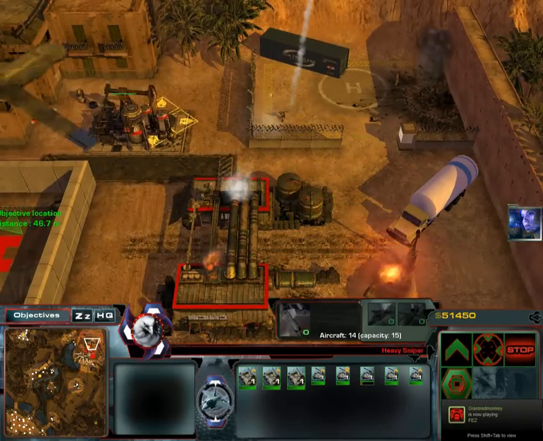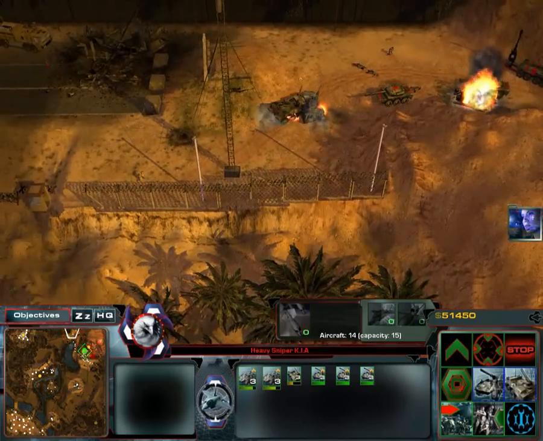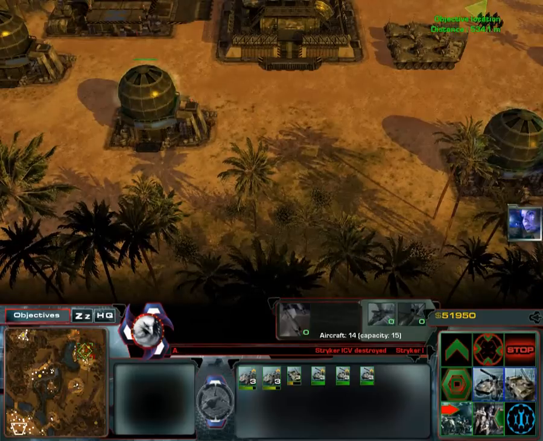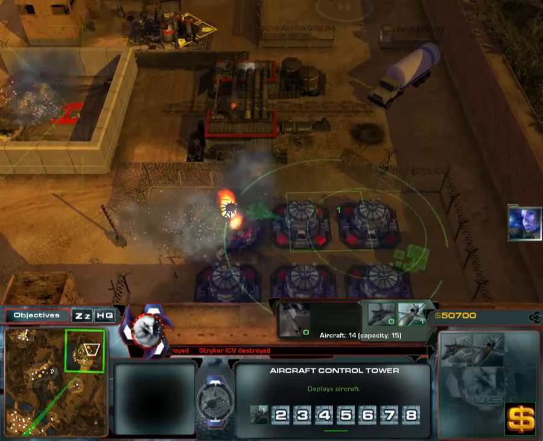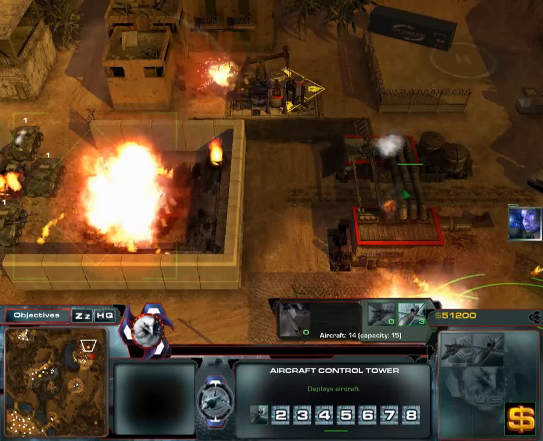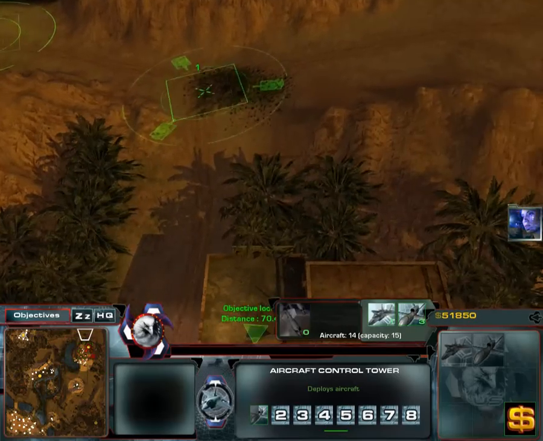Infantry unit lost. Our striker's attacking him. Oh, hello. There's where a lot of our enemies are. Okay, so. Guns are hot. We've kind of found where our enemies lie.